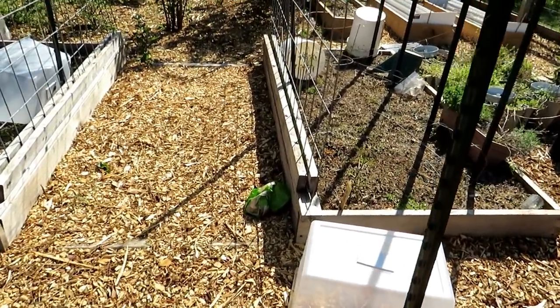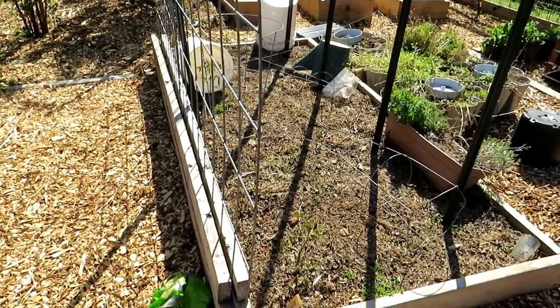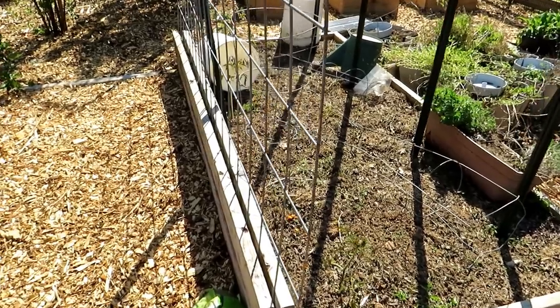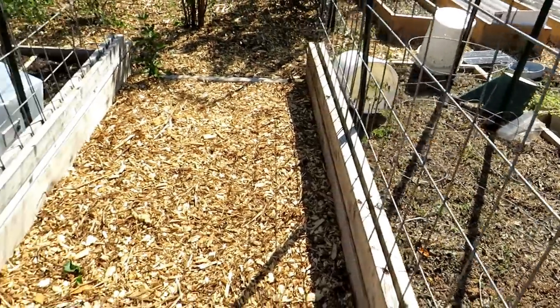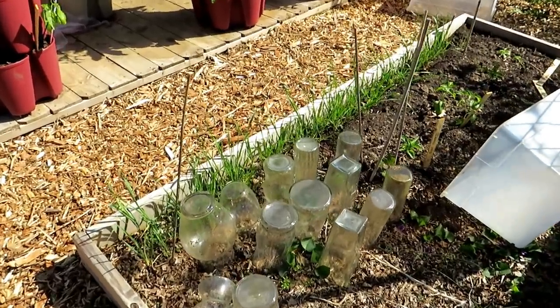I keep stressing compost because it would be easy to just say 'go make compost everywhere,' but it's not that easy for people. I'm a little disappointed that my cherry tomatoes got killed off — I don't think they're going to make it — but I was prepared and have plenty of backup plants. My backup plants are in my house; I brought them in and they've been sitting out in the sun.